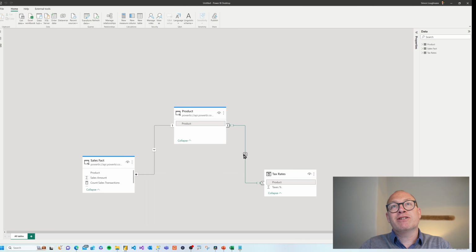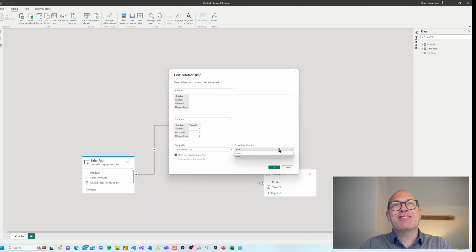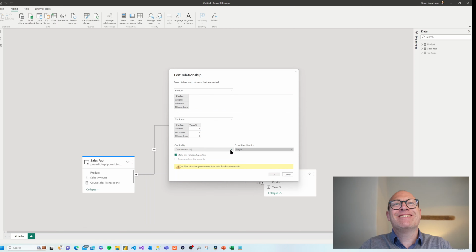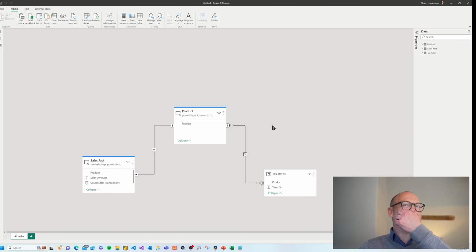Actually, that's a bi-directional relationship. Certainly don't want that. It's complicated enough. There we are. Okay, so happy with this data model now. So this is our composite model, and then we could build our report in exactly the same way that we did, just using the normal model with all the import data. And then, so I have done that already and published that to the service.